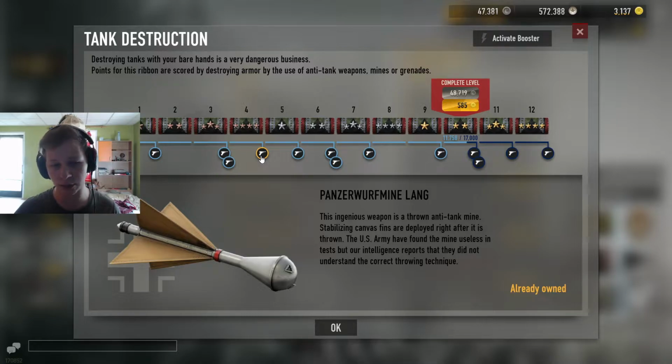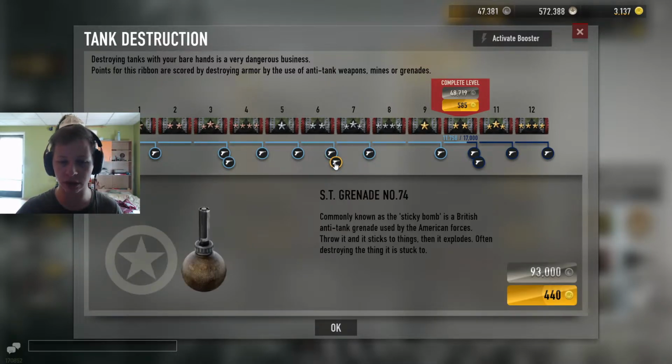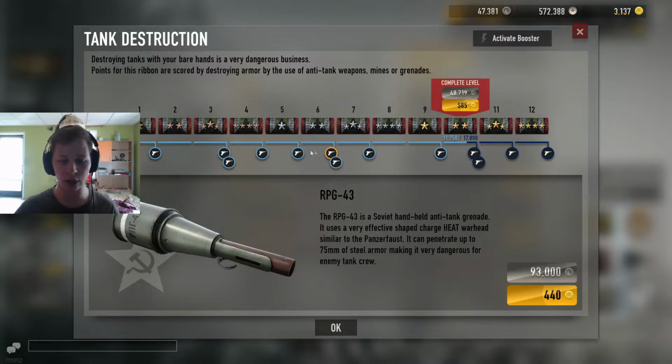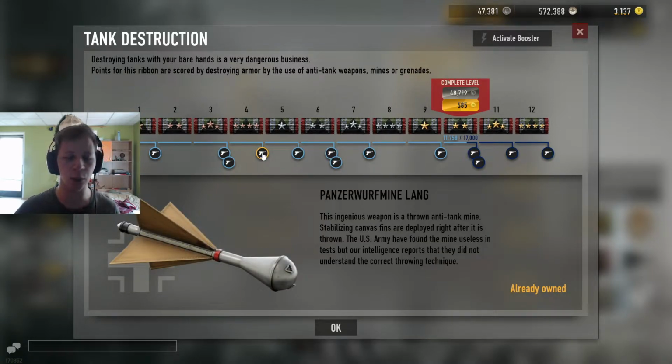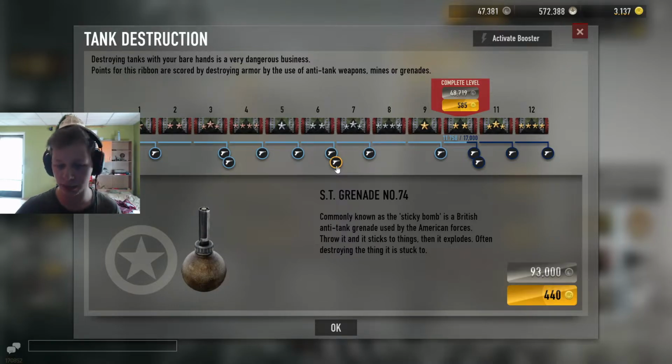You can unlock them at silver, bronze 4, but for enemies you can go for silver 2. I recommend the German ones, they have the most penetration and do the most damage because of it. The second best is basically Soviet, and the worst, which I don't recommend using, is the American one. So let me tell you how they work.